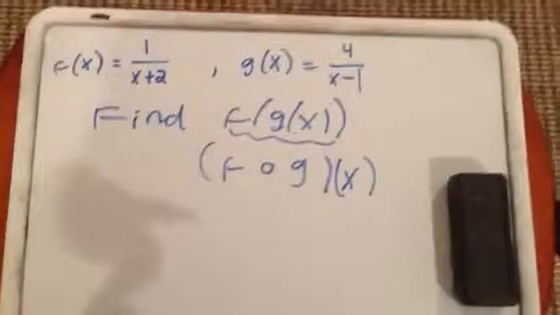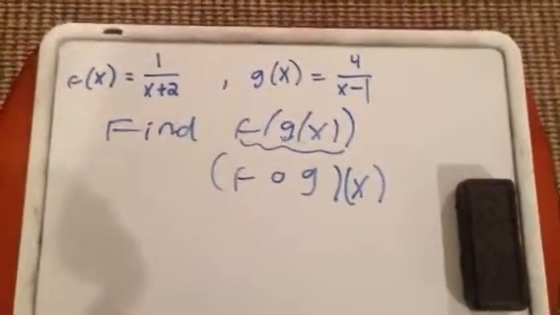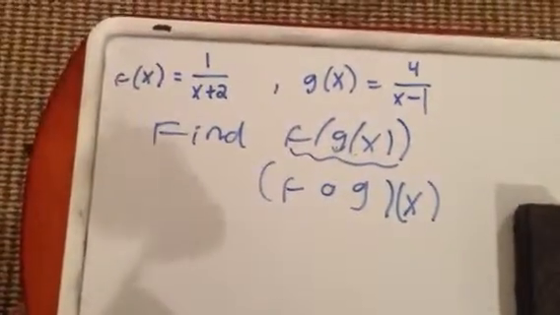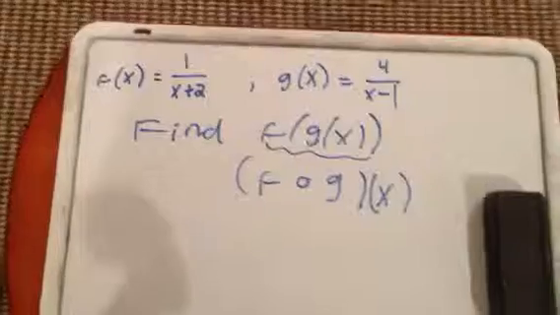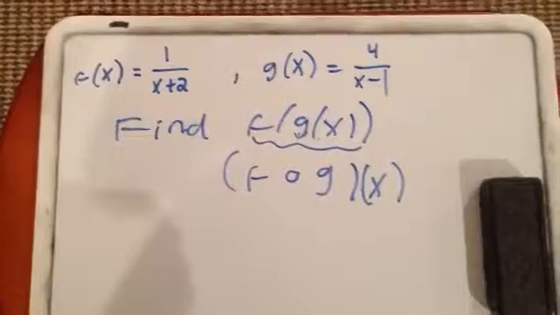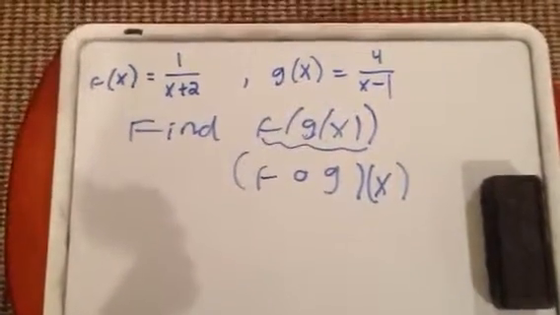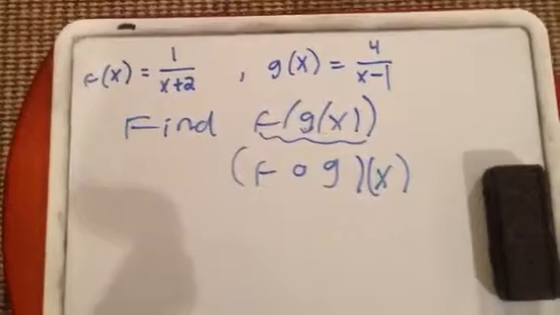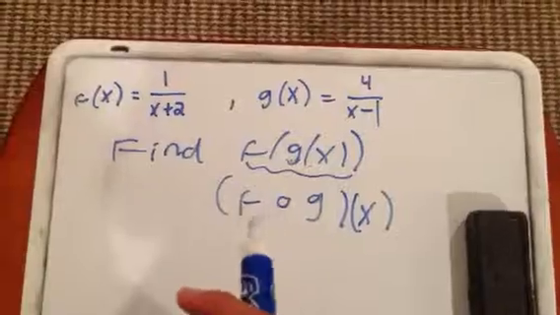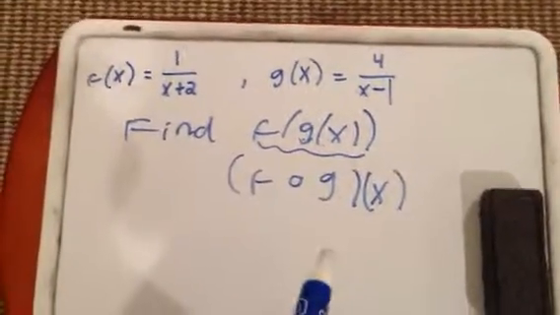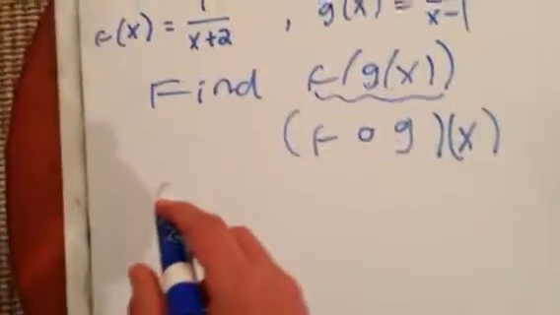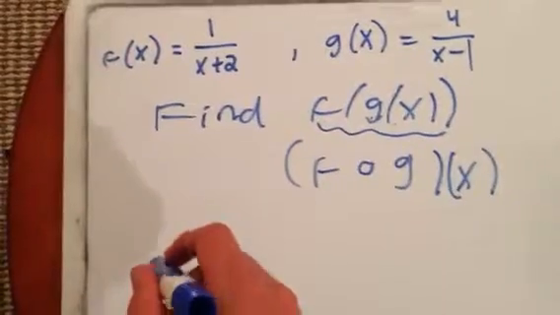Now, for those of you who are in Algebra 2 trig or were in Algebra 2 trig, I think most of you learned that you should find the composite function, as in simplify it, and then find its domain. However, for those of you who are in pre-calc, I think most teachers tell you to find the domain first and then find the composite function. So what we're going to do is find the domain first, because by finding the domain we can check that answer with our composite function. It makes more sense that way. So let's find the domain first and follow these steps very carefully.